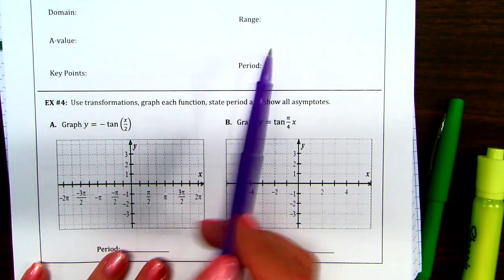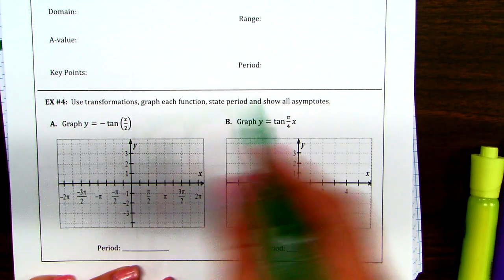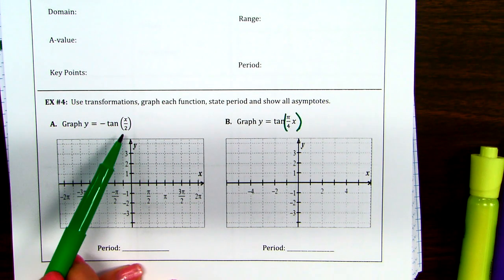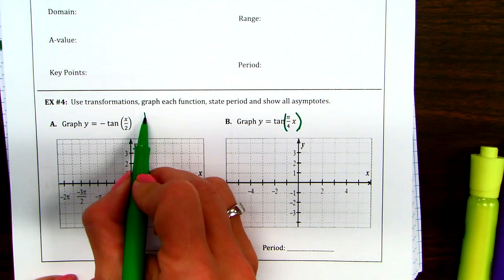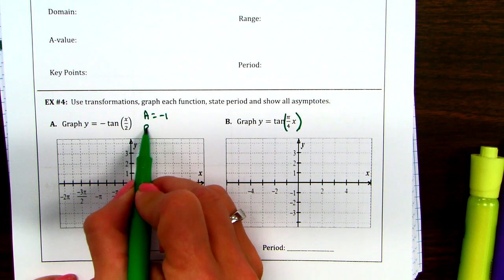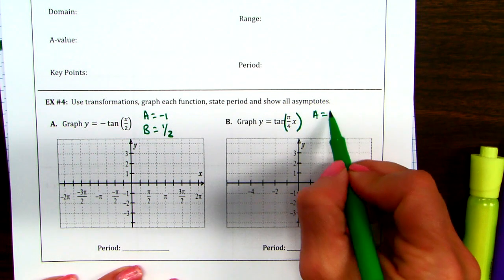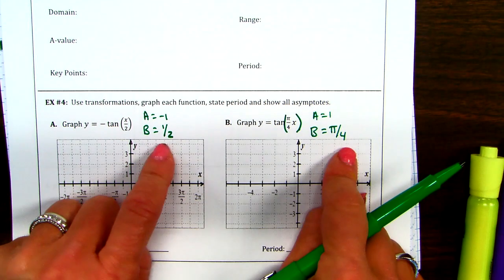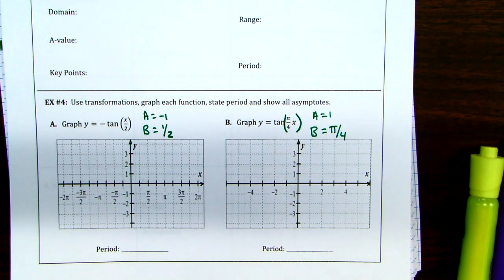So I'm going to just use this space to tell you a little thing about asymptotes. Anytime your B value is not 1, your asymptotes are going to change. So you have a B value here. Let's just break it down. A would be -1, right? B would be 1/2, right? A number next to x, 1/2 x. This one would be A is 1, B is pi over 4, okay? So since B isn't 1, I'm going to have to change my asymptotes. If B is 1, my asymptotes are -pi/2 to pi/2.